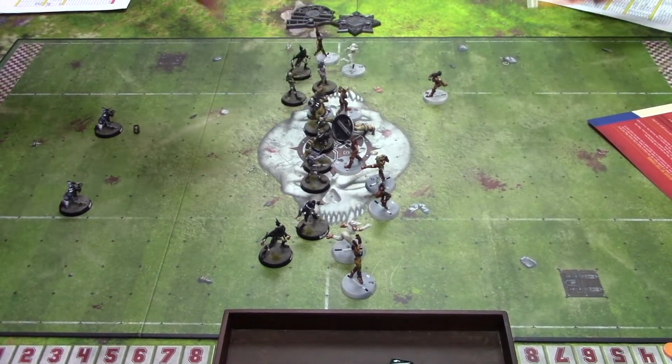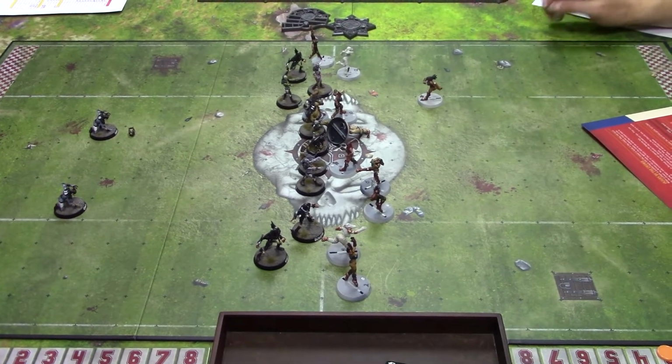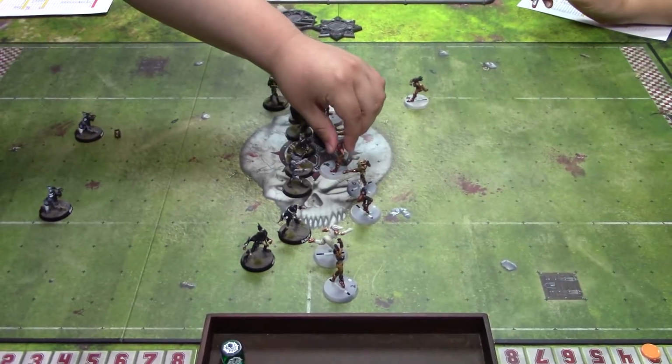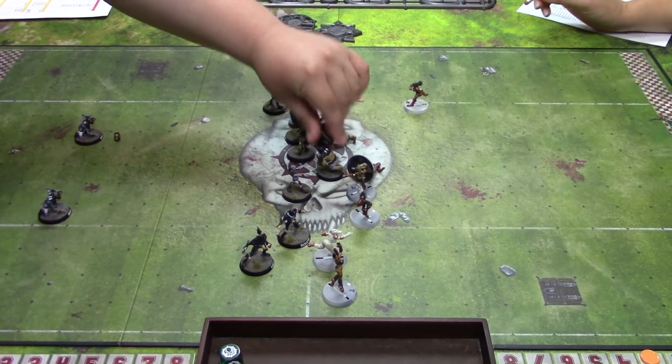I want to do a block here to here. Okay. 5, 6, 7 to her 3, so you'll get 3 dice actually. Oh yeah. Come on, die. Good one. Good thing you had 3 dice. Yep. I'm gonna go push back here. Follow up. And roll for armor.